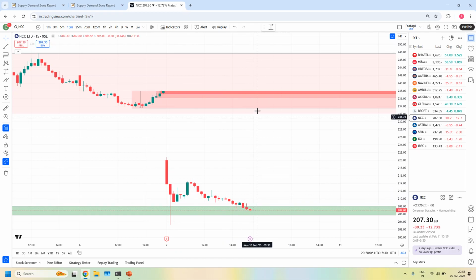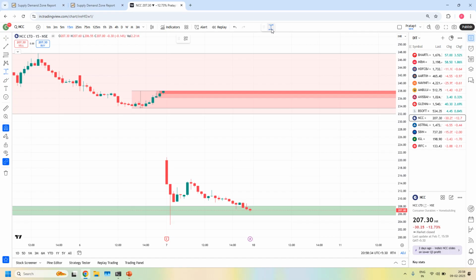But before prices reach, new demand zones will be created, and at the time prices are entering into this 15 minute zone, wherever you define your entry, before reaching that entry, whatever the new nearest demand zone is there, that should be your target. Nearest 15 minutes demand zone, that should be your target. And till that nearest 15 minutes demand zone, a minimum 1:3 RR should be there.